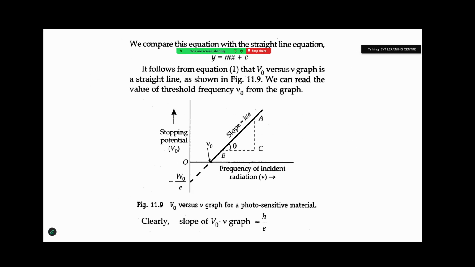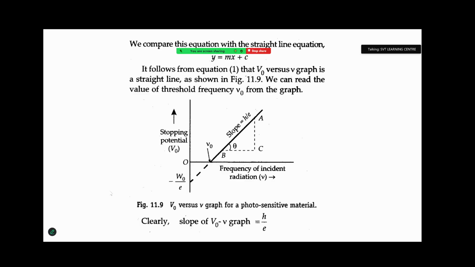Yeah, so this is the thing. We have plotted stopping potential along the y axis and the frequency along the x axis. The graph indicates a linear line which cuts the x axis, or the frequency axis. At that point, we get what is called the threshold frequency. The slope of the graph gives us the ratio of h by e, and the y intercept gives us c, which is minus work function upon e. So, if you plot the graph, you can calculate the threshold frequency, you can calculate h or e, and you can also calculate the work function.